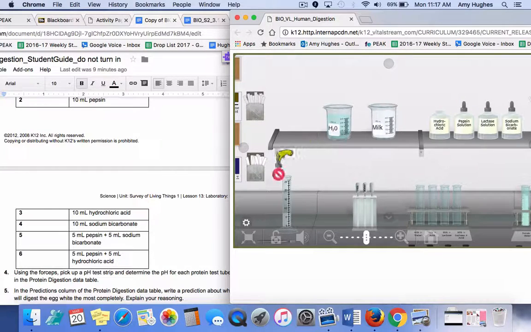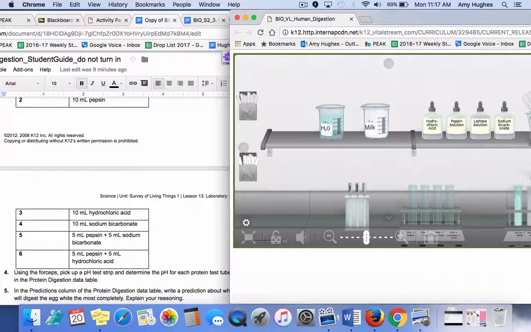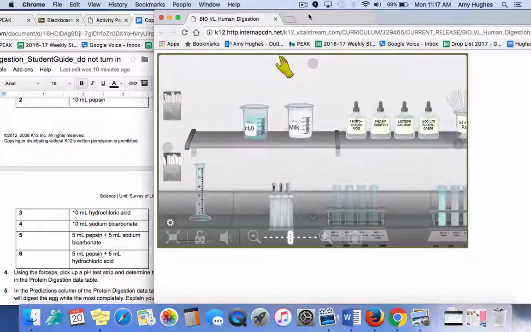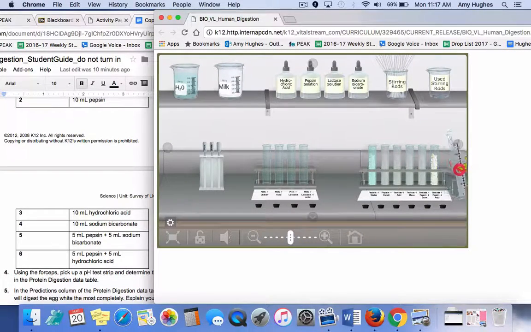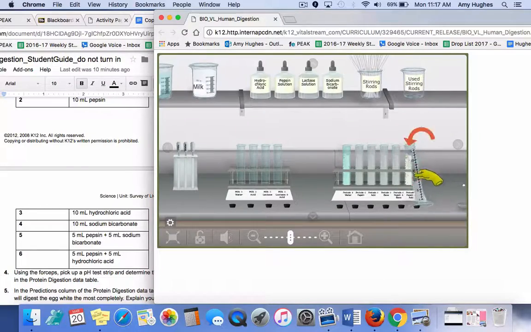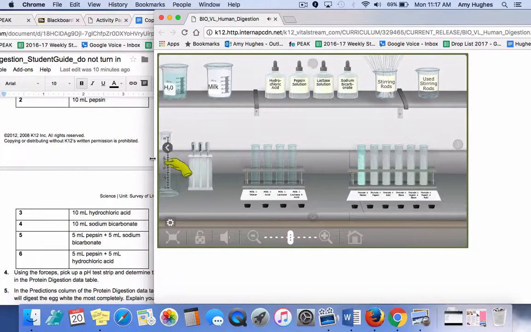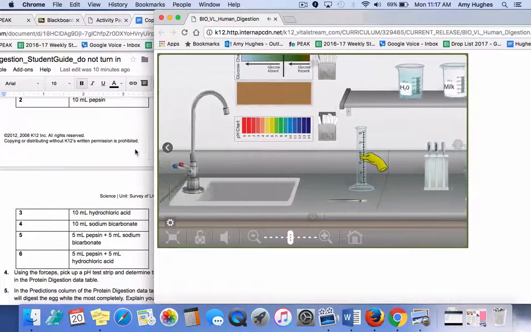Pepsin breaks down protein. Okay, so we're going to bring that over. Let me move this. And last but not least, there it is. Yes, okay. Phew.